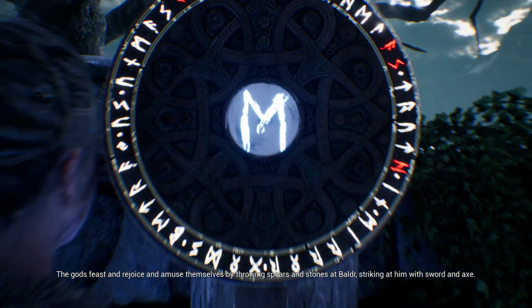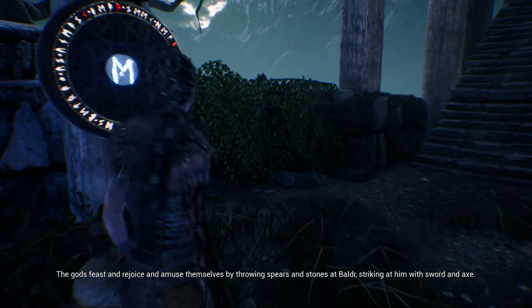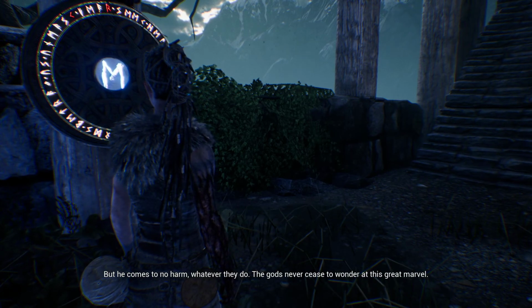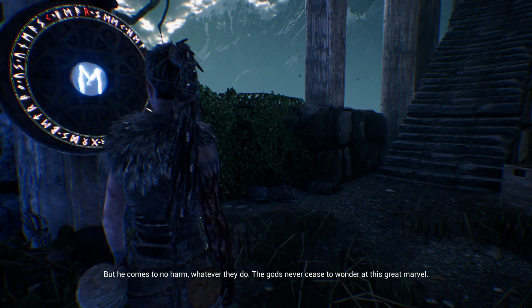Did we read this story? The gods feast and rejoice and amuse themselves by throwing spears and stones at Balder, striking him with sword and axe. But he comes to no harm, whatever they do. The gods never cease to wonder at this great marvel.